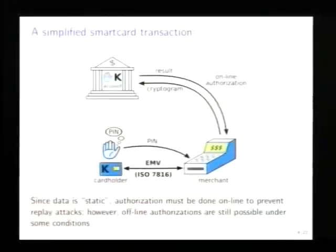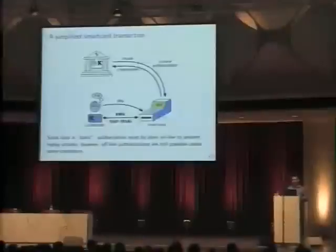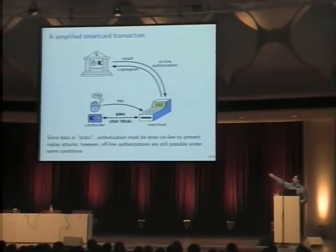So here's roughly how a smart card EMV transaction works. Firstly, the cardholder plugs their card over here into the terminal that's controlled by the merchant. The card has a key on it, K, a cryptographic key, and the bank over here knows what that key is. So the customer puts the card in and types the PIN into the terminal. The card checks whether the PIN is correct, and if it is, it sends a cryptogram, shown here, to the terminal, and then from the terminal, this is sent to the bank. The bank will check whether this is the real card being used, and it can do this because it shares the key, and if it does, it allows the transaction to go ahead.